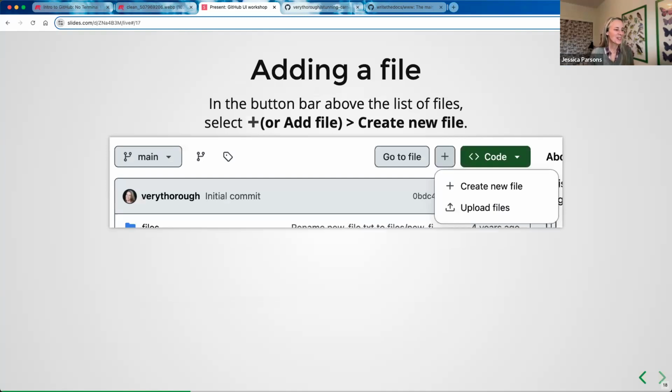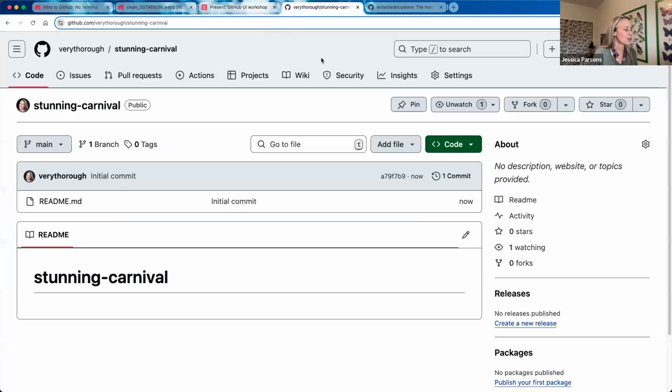Thank you. All right, so now once we're in the repository, the one that you've just created, my stunning carnival, you see it's made a README file for me. The first one that they do, they call that an initial commit. We'll talk about what a commit is in a second. And basically the README file is very simple. It just says the name of the repository. Crispy Telegram. Oh, I like that one. That's a good repo name, actually.